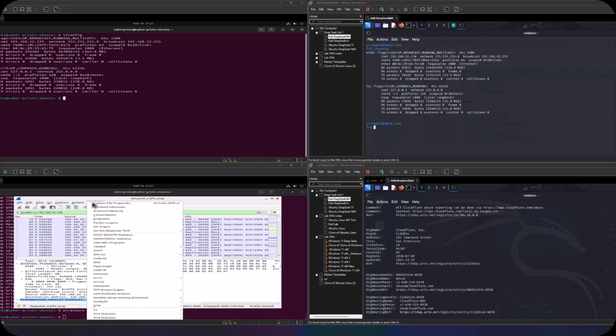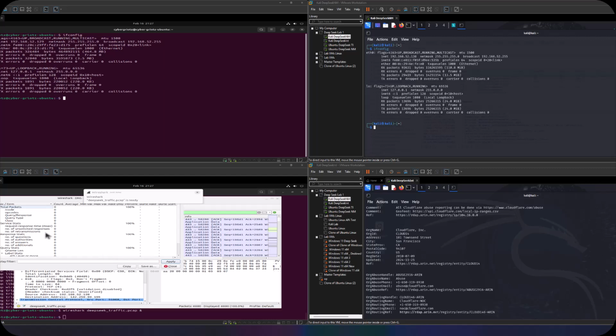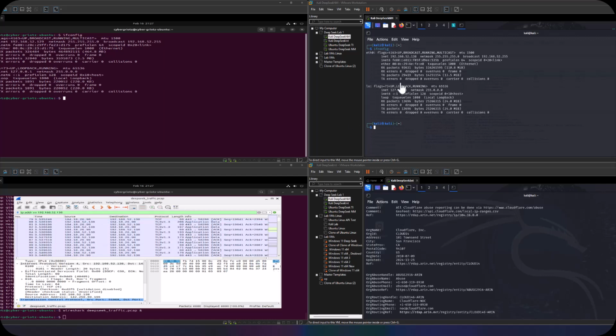In Wireshark, the only thing I'm going to click here is just Statistics, and I'm going to see if I can find, let me look at the DNS stuff. Let's see. Close that out. Close that out.